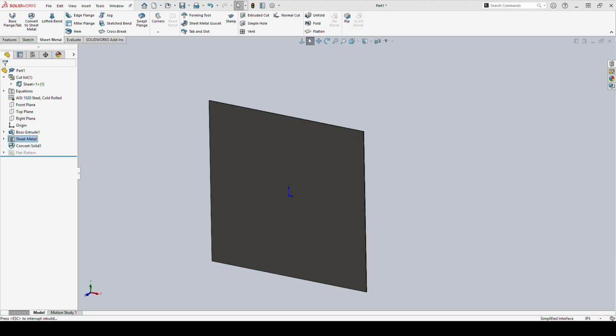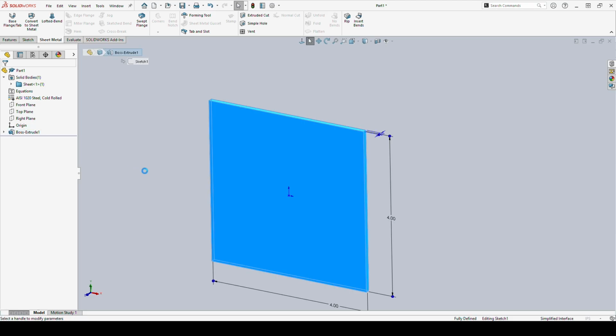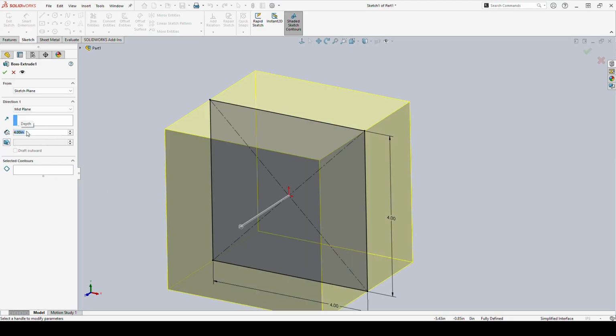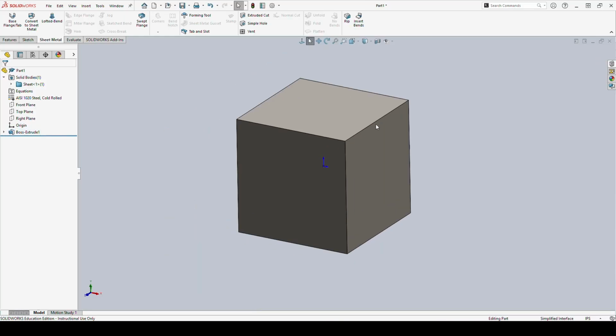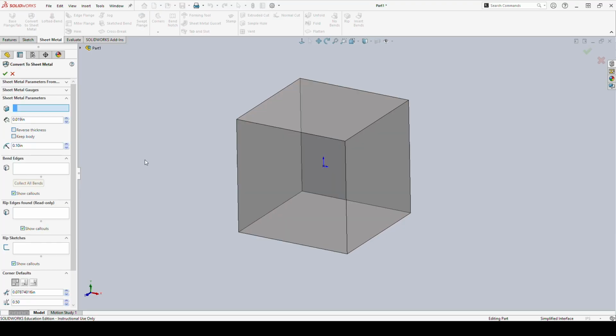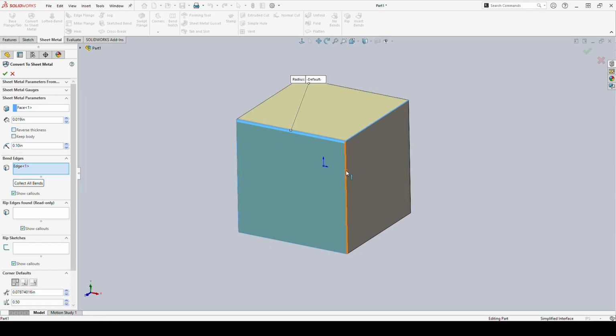Anyways, with that, seeing as we know that the thickness doesn't matter, we could actually make this base extrusion whatever we want it to be. So I'm going to make it way thicker than any sheet metal is ever going to be. 4-inch thick sheet metal, unlikely to be something you're working with very often. And I can go back in and I can convert to sheet metal just like I did before.